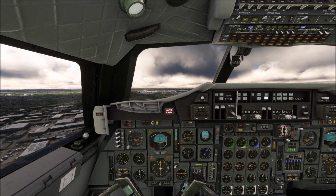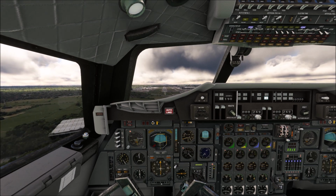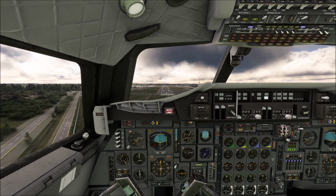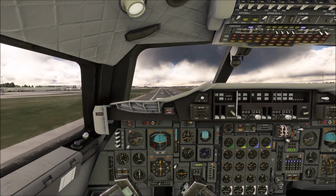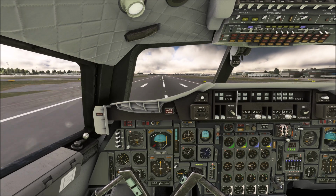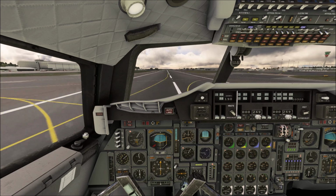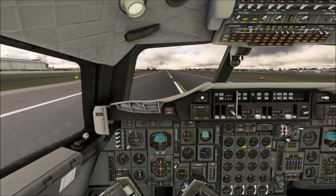Line-up's good now. Very good actually. You can see it's moving about more because of the greater turbulence down close to the ground. There's the radar warning light, alarm. Very slightly to the left. There's the kill, throttles to idle. Little bit of a flare, and there's the touchdown. Fly the nose wheel down onto the runway. And hit the brakes. I actually hit the pause button there by accident. And there she is. Down on the deck. Relatively good approach there.